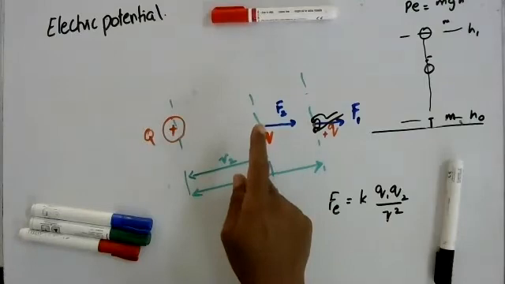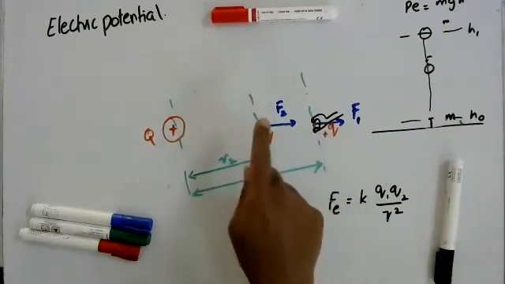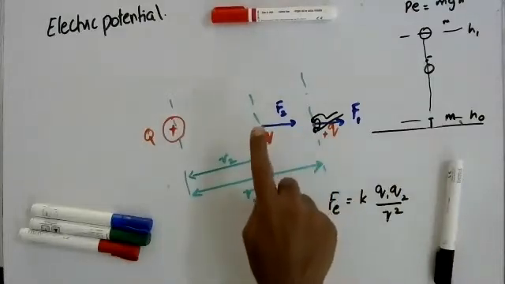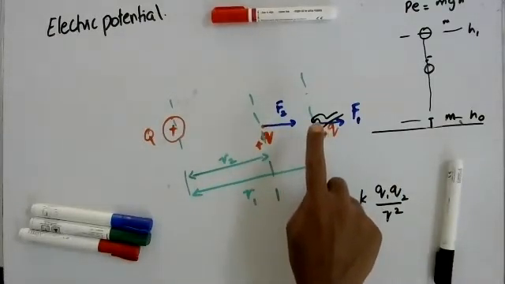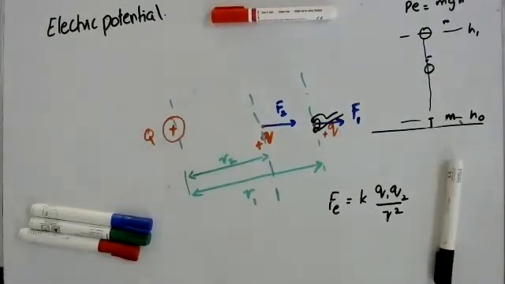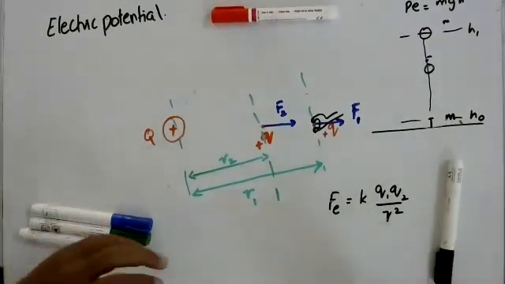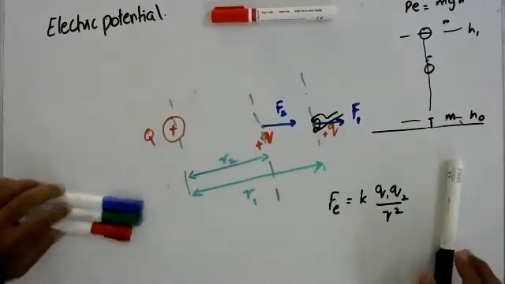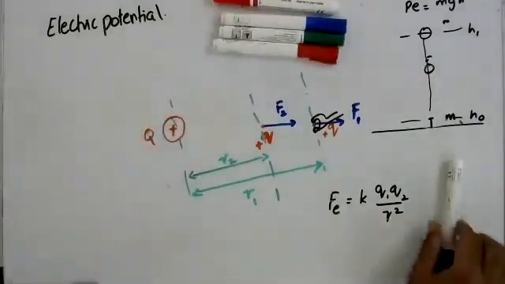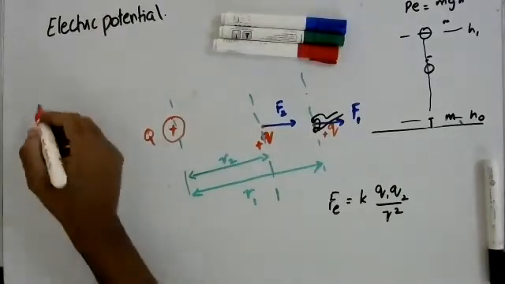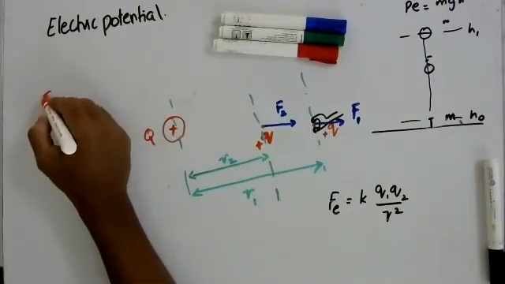And when you allow it to move freely, it's obviously going to shoot back because there is no other force to prevent it from doing so. And when it goes from this point to this point, it is going to be able to do some work for you. So the question that has been raised now is about what is known as the electric field. Electric field is actually not strictly speaking part of our syllabus, but we can go into it. I think we briefly dealt with it in class 9, but I'll just talk about it.